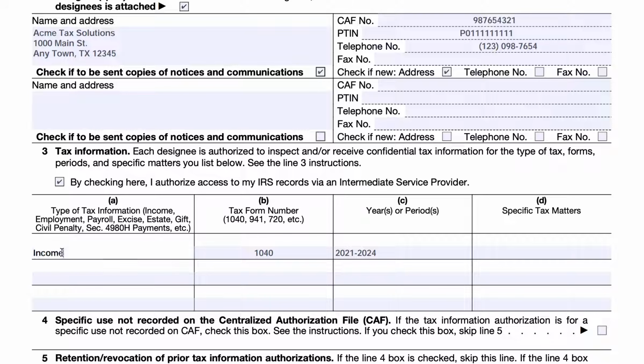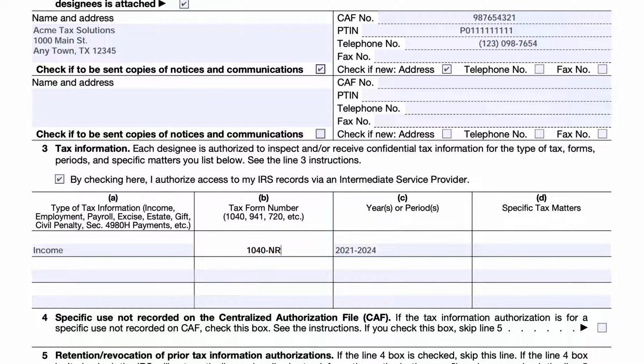So you're going to state income tax. My tax form is my Form 1040 or 1040-NR or 1040-SR as appropriate. And then you're going to specify the tax years or periods. So if you're trying to give someone access to payroll, it might be in quarters, things of that nature.